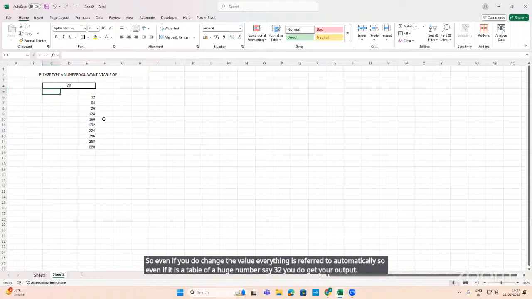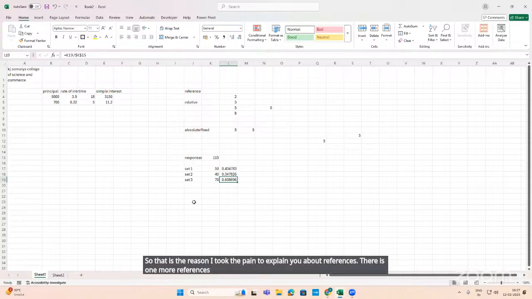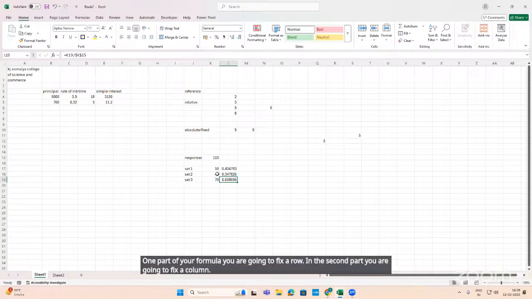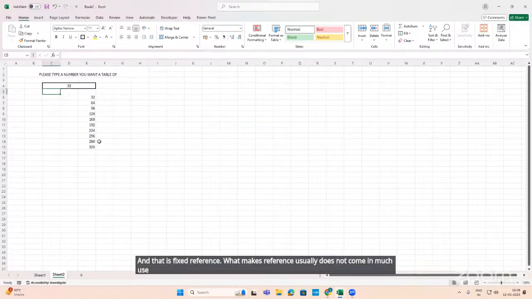Okay. So that is the reason I took the pain to explain references. There is one more reference called a mixed reference. In it, one part of your formula you fix a row, and in the second part you fix a column. But mixed reference usually does not come in much use, so I did not explain it.